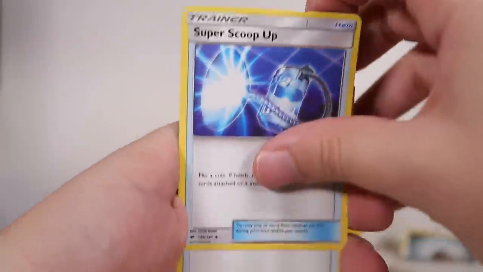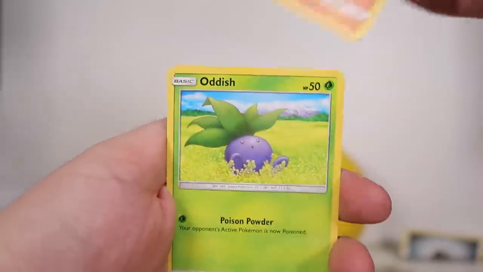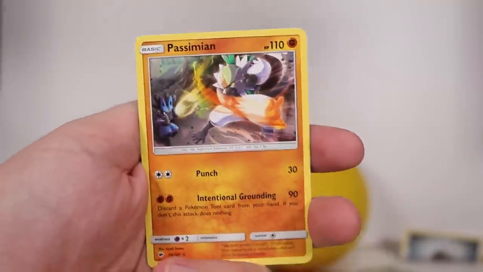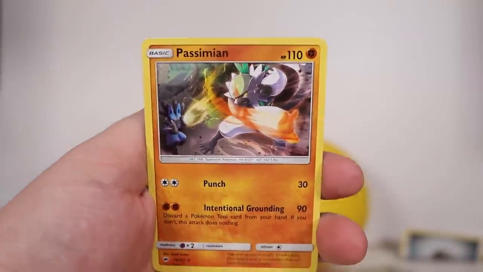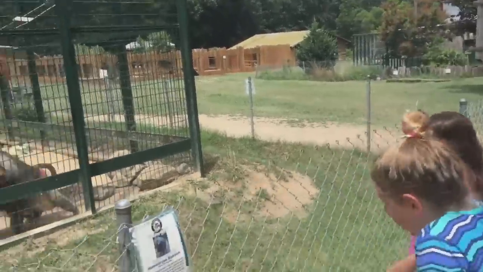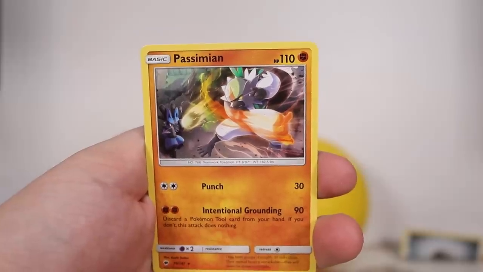All right, let's see. Super Scoop Up, Rotom Dex, Seedra, Wimpod, Togedemaru. We got Sork, we got Mudbray, Oddish, and then we have Mount Lanakilla as our reverse, folks. And on the end, again, nothing. A monkey throwing its shit. Look. Oh, shit. God damn it. Look. Are you okay? That's fucking nasty, dog.